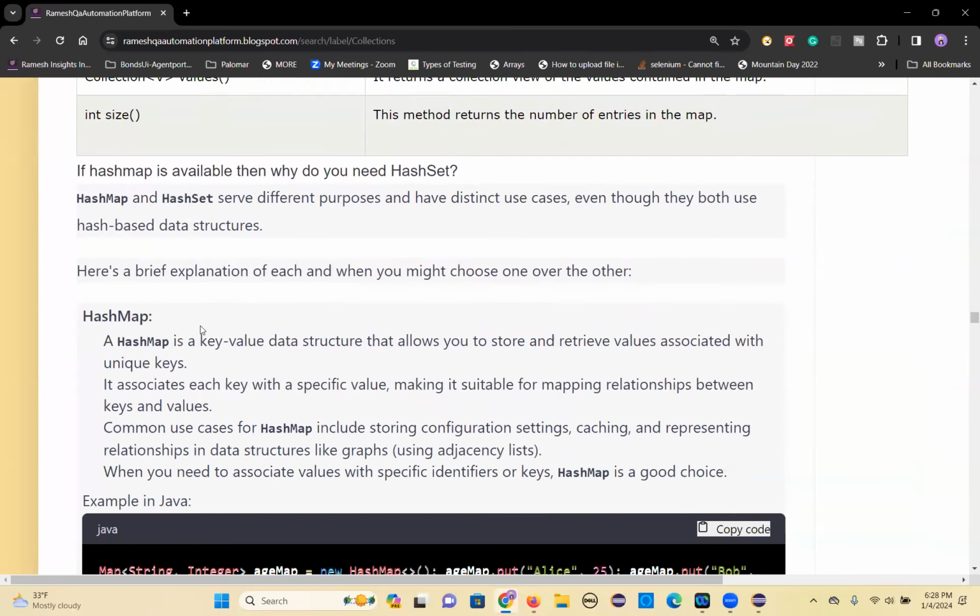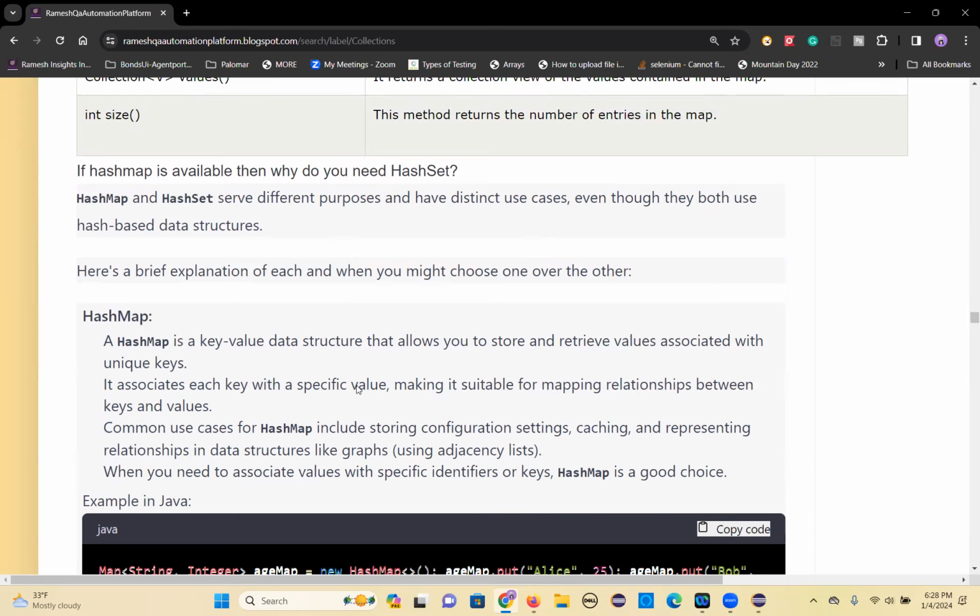See, HashMap uses a key-value data structure that allows you to store and retrieve values, all associated with the keys. It associates each key with a specific value, making it suitable for representing the relationship between keys and values.